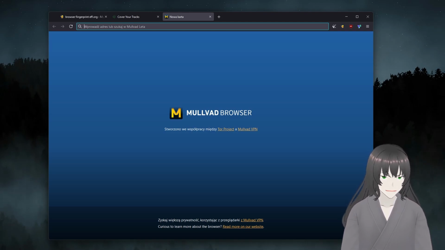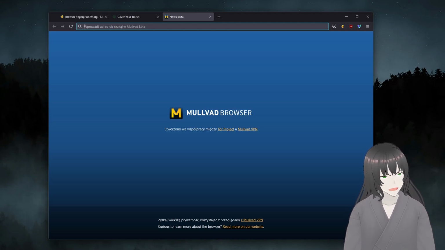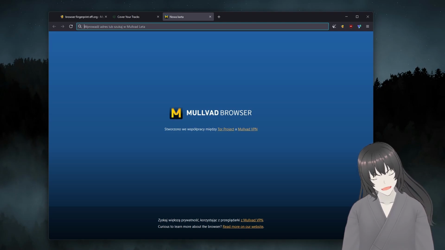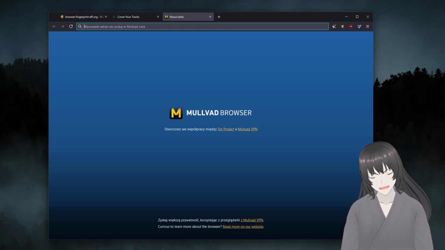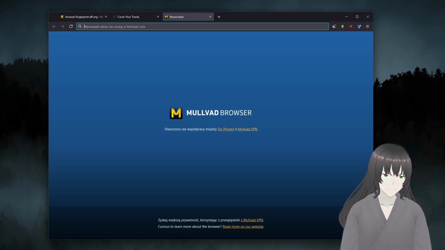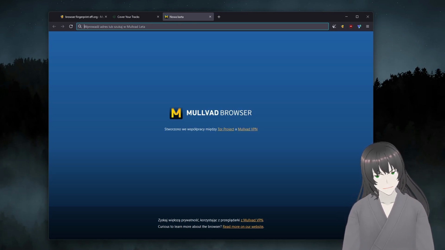Also, all the security measures might break some other sites. It might be in general less comfortable than a regular browser that just keeps your cookies or history, and well, it all in the end depends on the level of privacy that you want. Overall, it's one of the most private and secure browsers you can get.